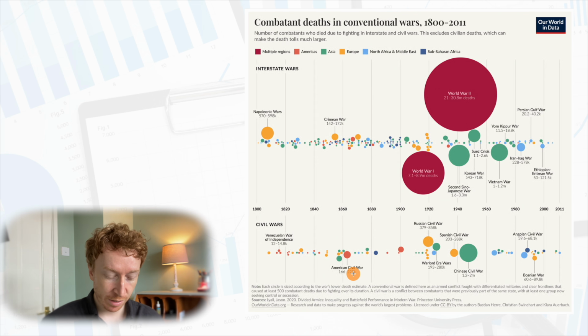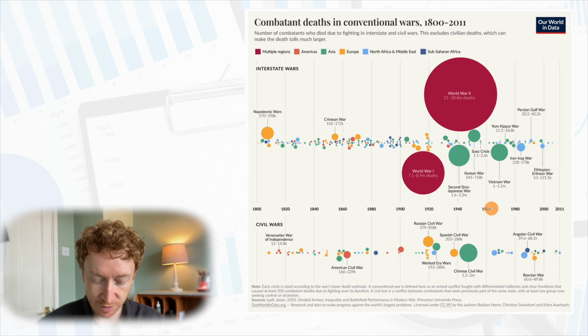And then in approximately 1865, we have the American Civil War, that was between the North and the South of the USA, in which somewhere between 166 to 229,000 people died. After 1900, we have quite a number of smaller civil wars. We have the Russian Civil War, the Spanish Civil War, and the civil war on this chart with the highest death toll is the Chinese Civil War, in which between 1.2 to 2 million people died.